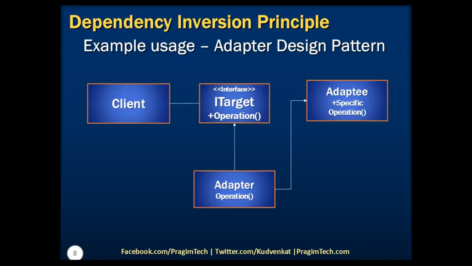In the next session, we will further discuss the implementation of the dependency inversion principle using abstraction, dependency injection or inversion of control, service locator, Unity containers, etc., using some simple examples. I hope now you have a good understanding of why we need to follow the dependency inversion principle.